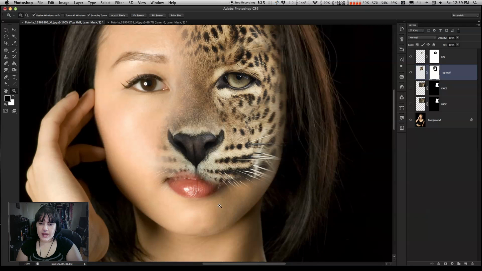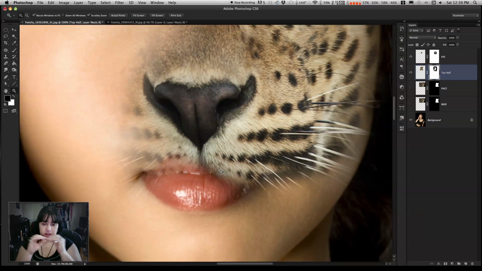The reason why I wanted the cat's mouth to land on her lips is so that we can get the illusion here that the lip has transformed into the cat's mouth. There we go. Let's get rid of these whiskers over here. Let's press X on our keyboard so we can switch between foreground and background color.